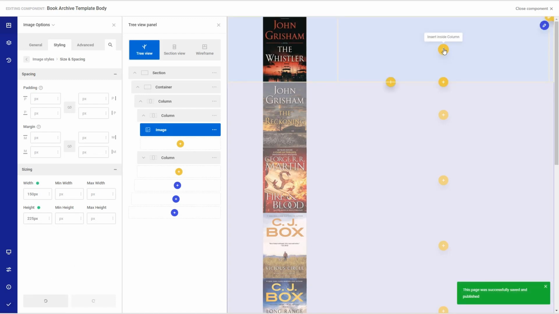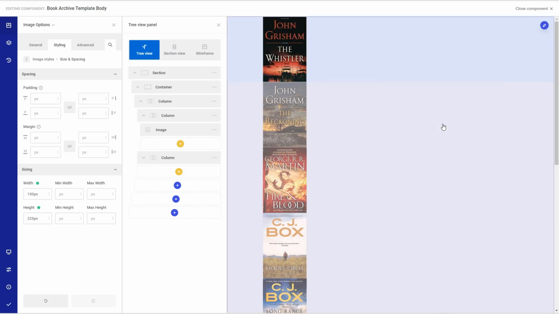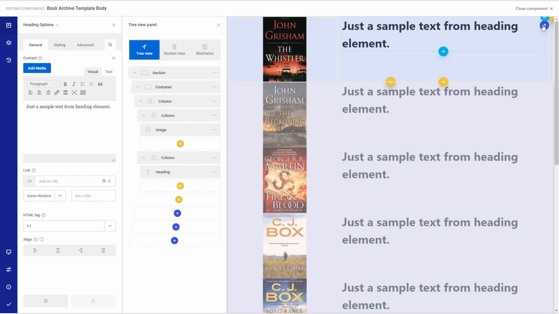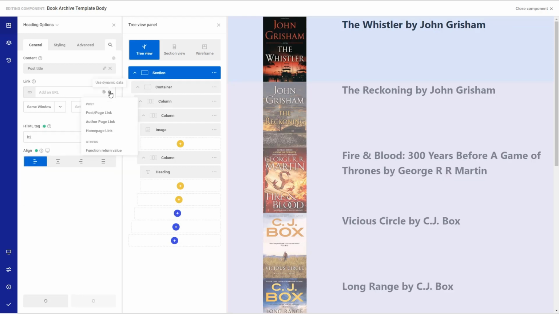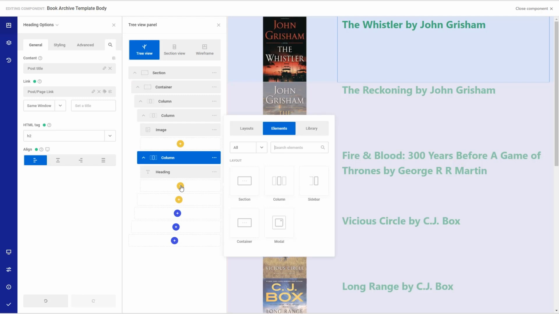Now over here inside this column, let's add our heading, the title, and let's edit that. This is a real lifesaver because it's kind of hard to figure out which one of these to click to get to the context menu up here. Alright, and we want this to be dynamic data, post title. Awesome. And I guess we'll have it be an H2. And we can make that title a link. So that's fine. Great.